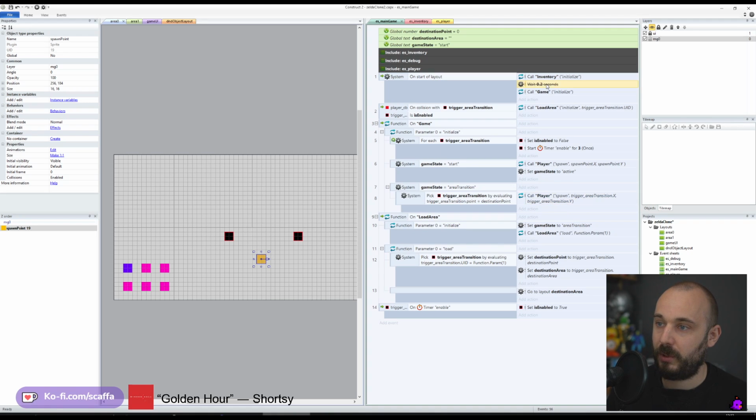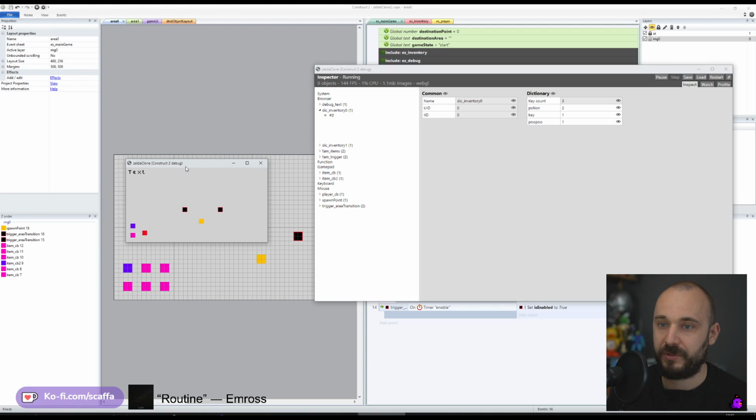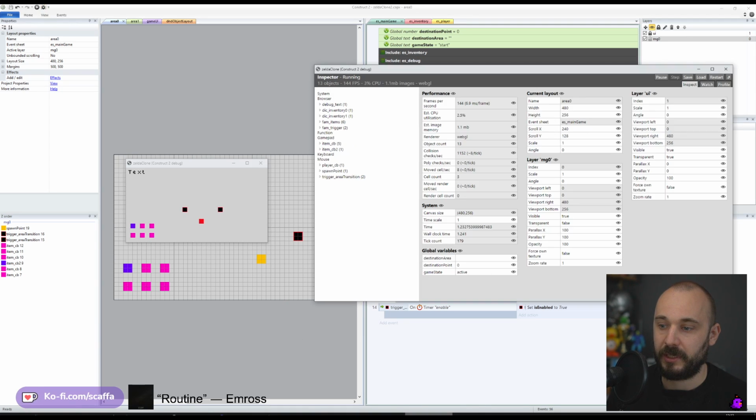So we have this disabled, so let's see if the game doesn't get messed up. Is this fine over here? It should be fine. So now we don't have to wait, which is probably good. Let's debug it again. And now we move here. See, it's instant, and that's good. It doesn't seem to break.